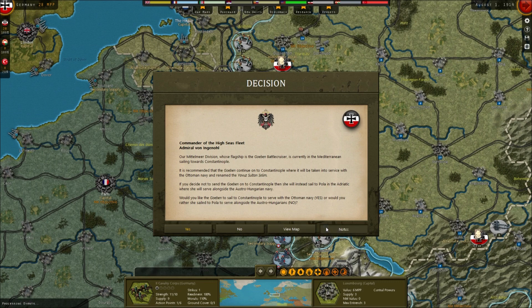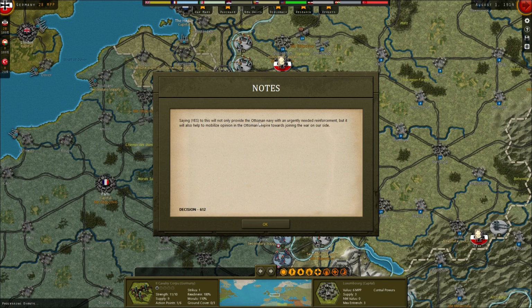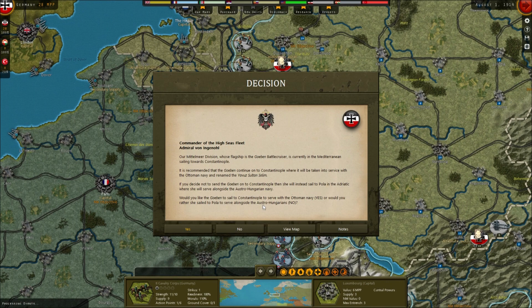There are some notes with these we can have a quick look at. Saying yes will not only provide the Ottoman Navy with an urgently needed reinforcement, but it will also help mobilise opinion in the Ottoman Empire. So I think it's a bit of a no-brainer, that one. With some of these decisions, you're always going to go a certain way, you're never going to go the other way. It would be nice perhaps if it was not necessarily 50-50, but you could take a chance and get an extra benefit, because with this one, who's not going to say yes, because you want the Ottomans in the war as quickly as possible. So yeah, we're going to say yes for this one.